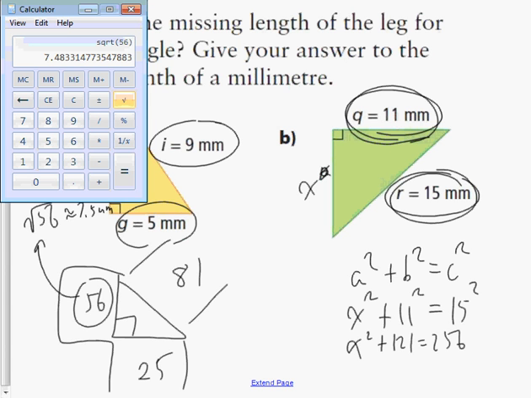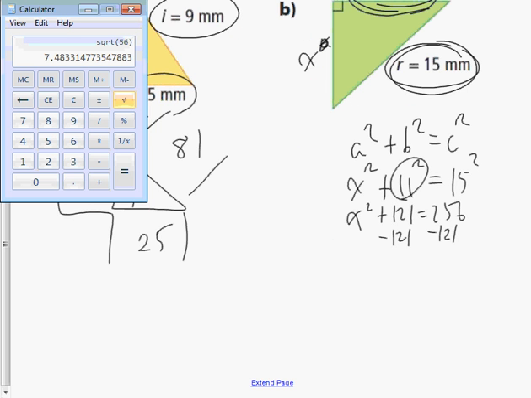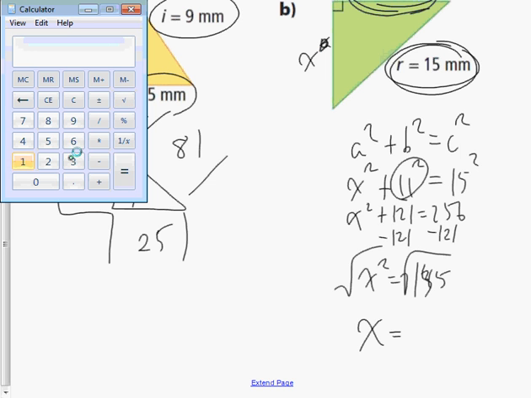And really what I have here is a constant. The area of that second square, 11 squared, is really like a constant in an algebraic equation, which means to figure out what the area of the other one is, I'm going to simply subtract it. And I'm going to get x squared is equal to 135. Square root both sides. The square root of x squared is x, and the square root of 135, I have no clue.